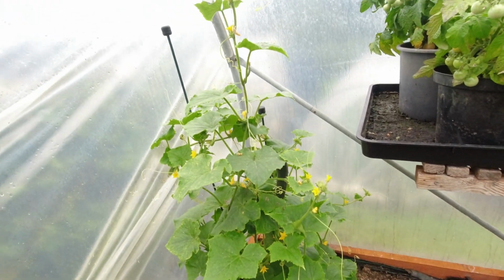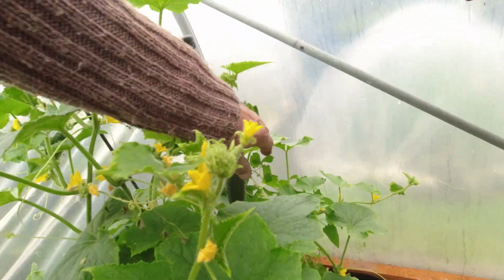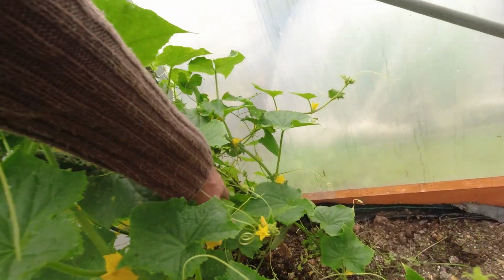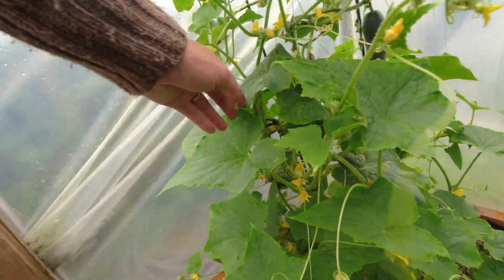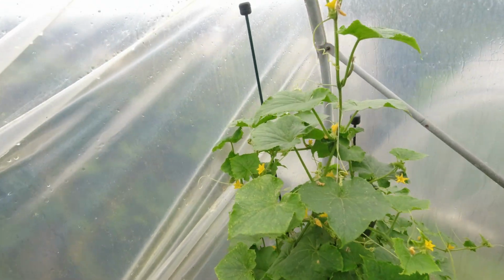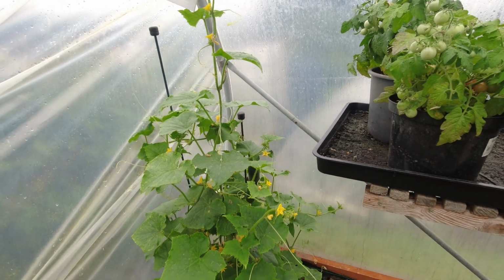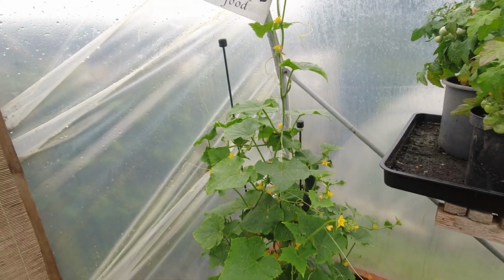The cucumber, absolutely covered in flowers, and it's got quite a lot of fruit on there. Here's one that I could pick, to be honest with you, but we've got a cucumber in the house at the moment, so don't need to. But as you can see, it's laden with flowers and got quite a few growing fruits on it now. I think there's probably 4 or 5 there that will be growing in no time. There's another one there. So we're going to have lots and lots of cucumbers out of 2 plants, far more than we actually need, but we can give some away, of course.